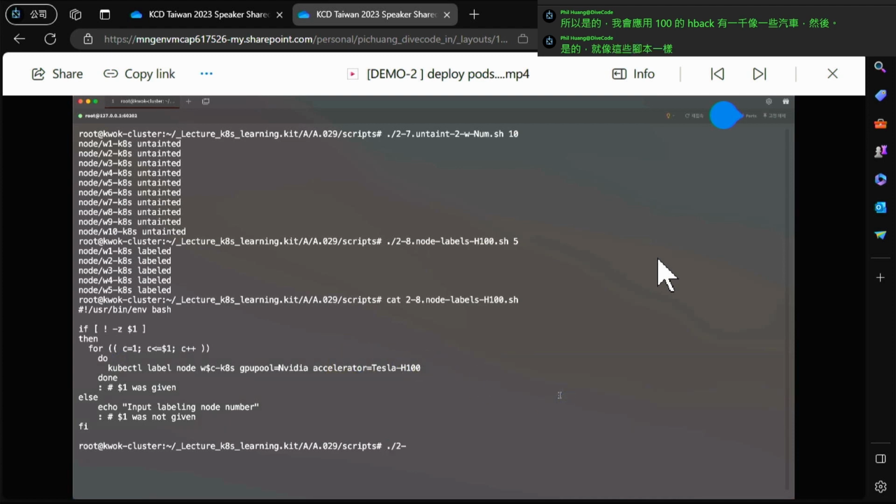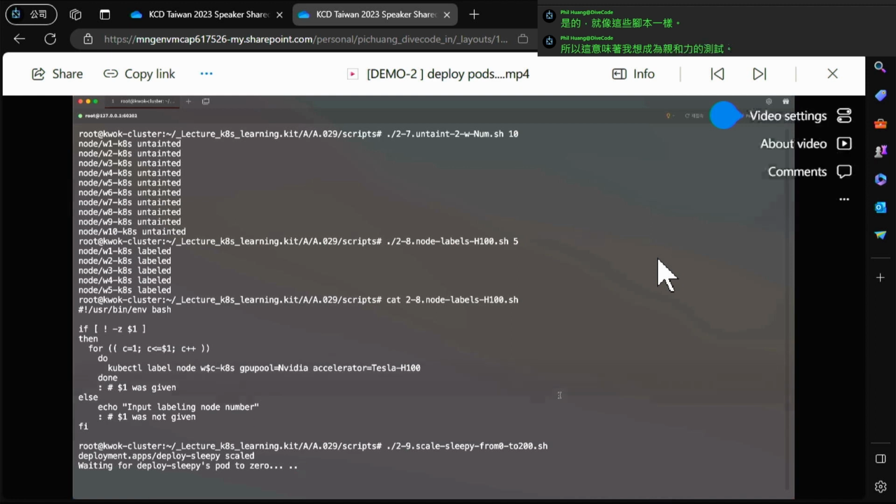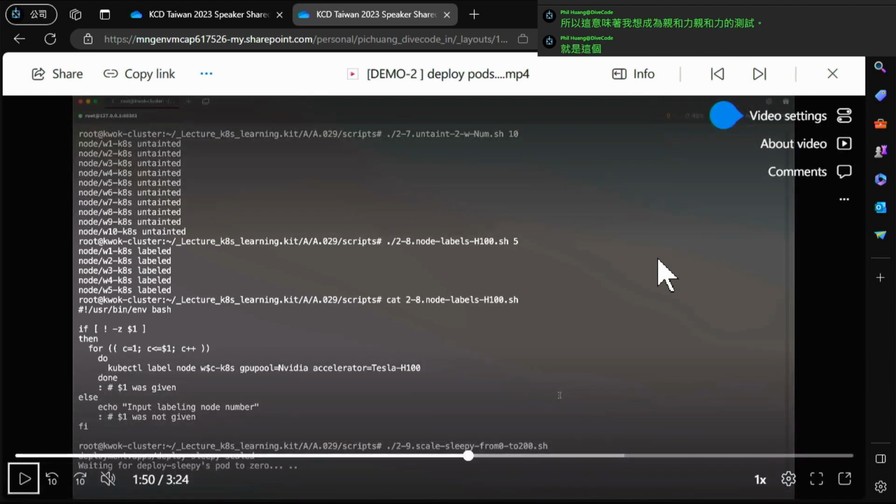So it means I want to test the affinity. Affinity is, you know, for H100 or some A100, those kinds of things, we can be really careful to use that, or for some database or something like that. We can supply it really carefully. So I want to do those kinds of tests.